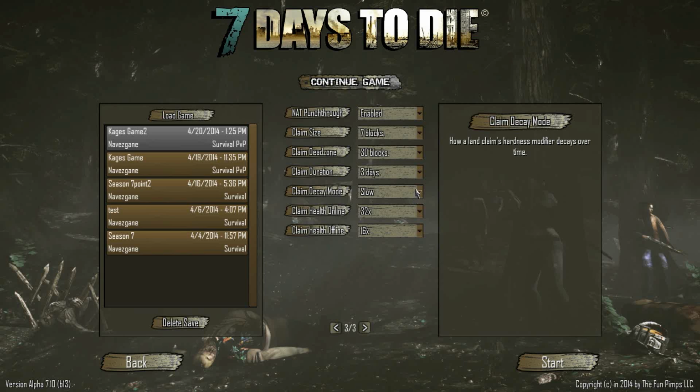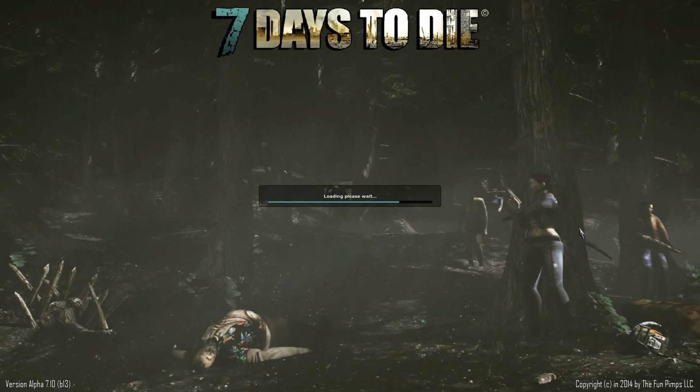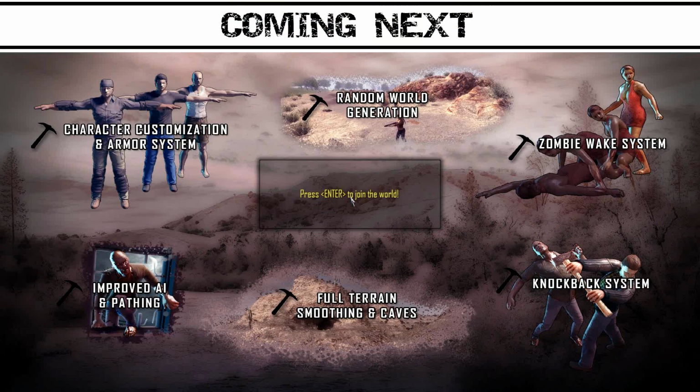Then you have the claim decay modifier, which is how a land claim's hardness modifier decays over time. Then you have the claim health. Basically, I think this is saying that when you put down the claim block and you claim an area, the blocks in that area of yours will go to 32 times the strength. The hardness modifier applies to land claims for players who are currently online. Yeah, 32 times the strength. And then when you're offline, 16 times the strength. That seems pretty powerful. Anyway, that's not really going to pertain to this video because I'm not playing multiplayer right now, but those are some of the multiplayer things you can look forward to.